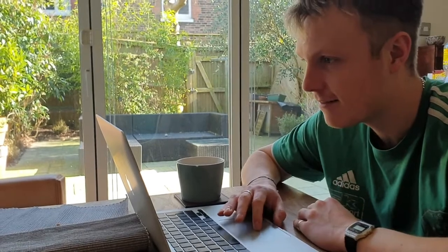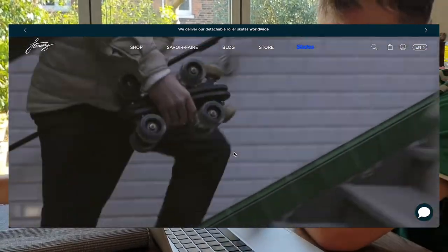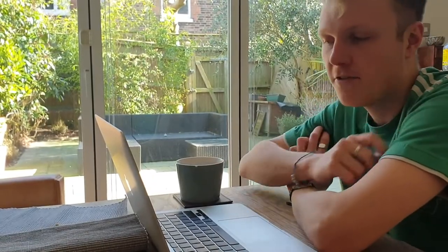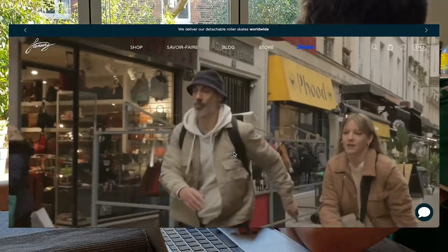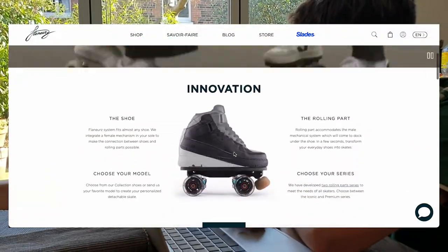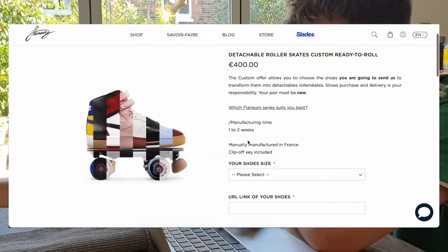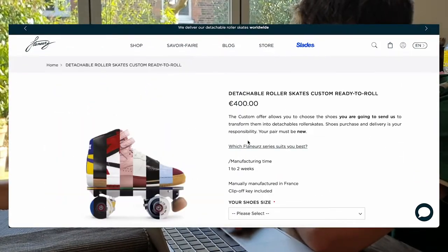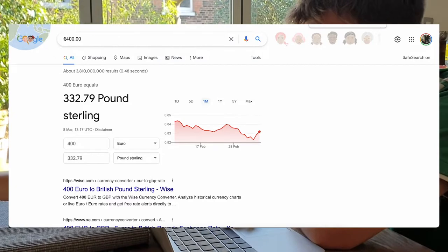What could be an upgrade to my skate? Flanners is this company that popped up recently that does detachable plates, so you can wear your shoes and then just attach plates to the bottom of them. You see me carrying mine around with the strap over my shoulder — this would be more convenient, just chuck them in your bag. These Flanners are expensive though — 400 euros, and then I think you've got to send them the shoe as well. That makes sense, wouldn't it? You've got to send them the shoe and pay 400 euros to convert them and put a plate on the bottom — that's £332 in English money.